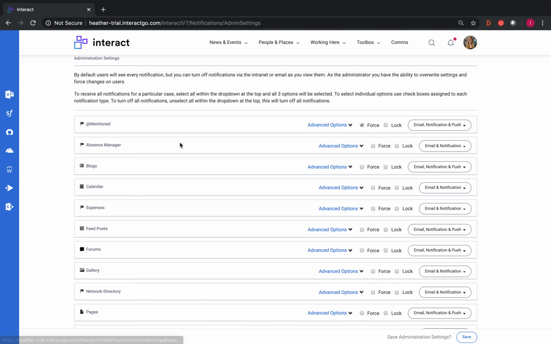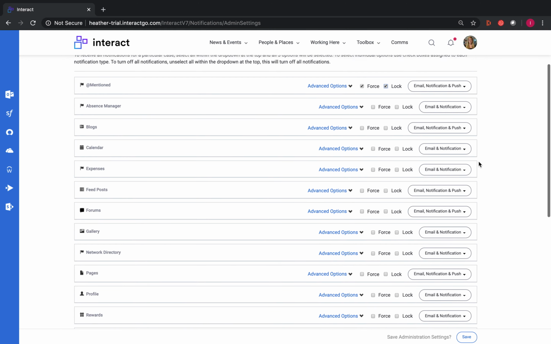But as part of the business, you're using app mentioning and you are saying it's an important option. So therefore, obviously they can come back in and change that and turn it back off. So if you lock it, they can't. So forcing and locking will mean that the changes that you have made will remain in place and your users will no longer change them.